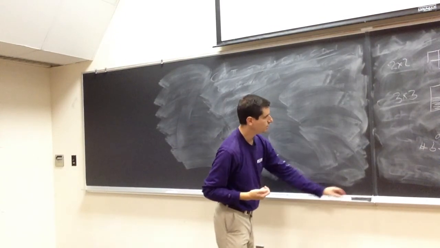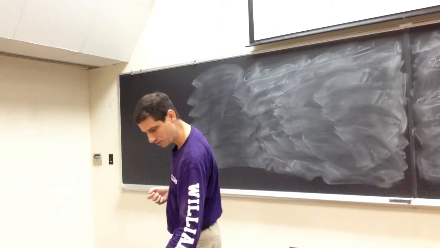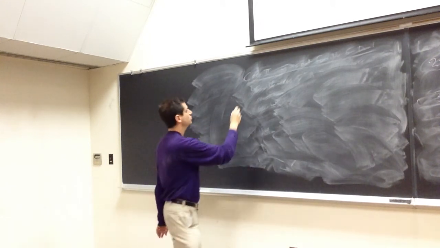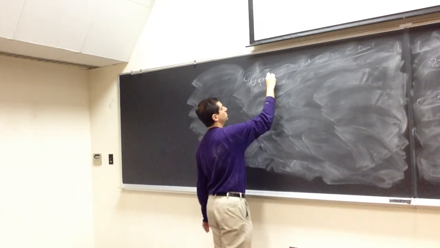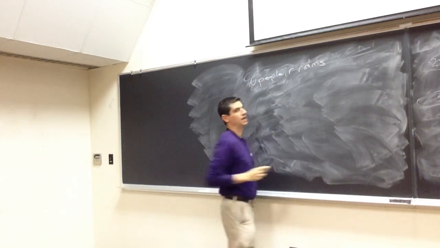Okay? All right, so there's a whole slew of problems. I chose 3 of them. 2 of them I made sure I knew how to do. 1 of them I made sure I do not know how to do. Okay, so you have n people, r rooms. Anybody look at this one?